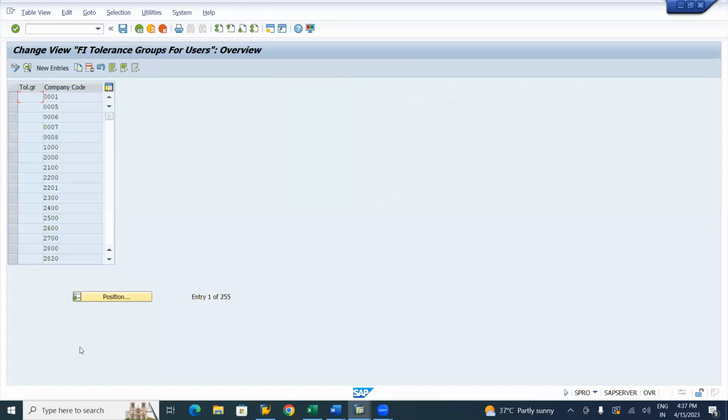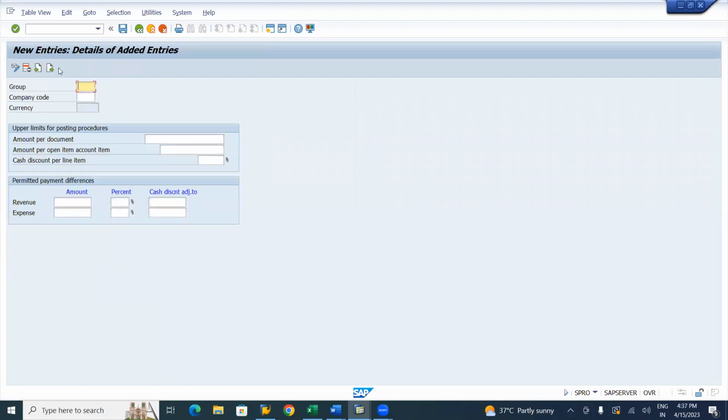Click on new entries. We don't give a tolerance group; we give only the company code. The group will be blank because we don't have a group.